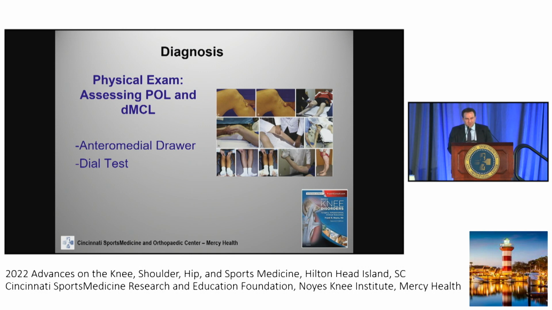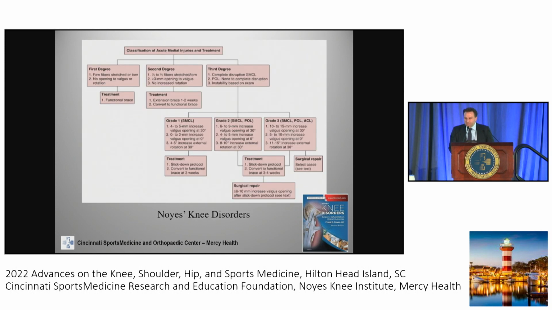So with that being said, I do think it's important for us to dive further into our physical exam, as well as other factors to really assess the severity of these types of injuries. We want to assess the rotational components as well, because higher levels of injuries do cause rotational issues. So we want to perform the anterior medial drawer as well as the dial test.